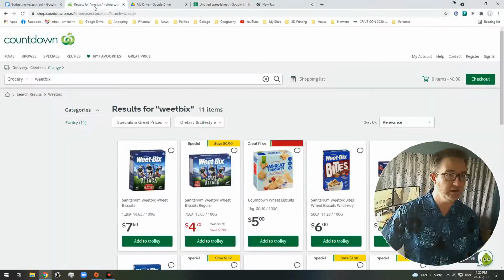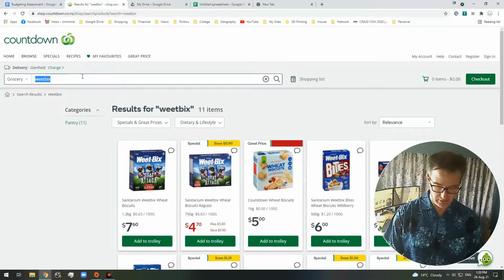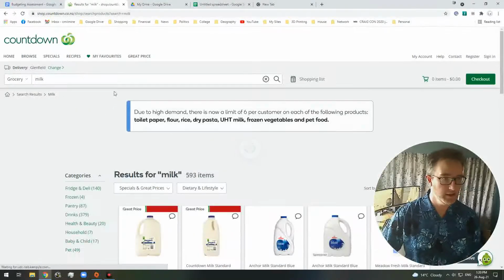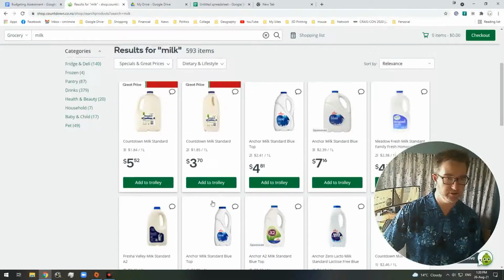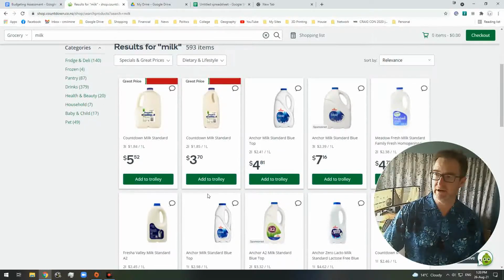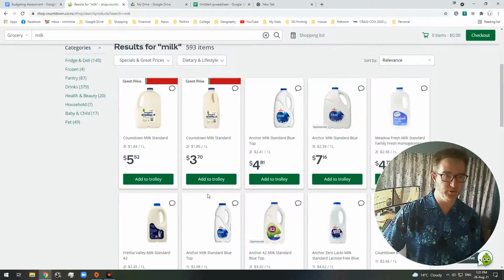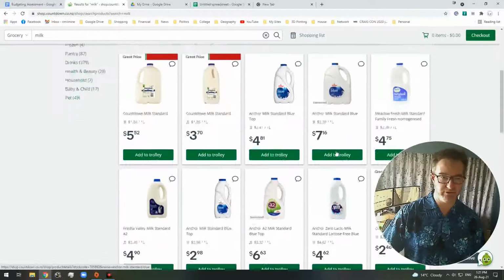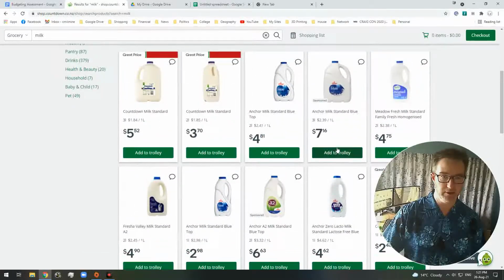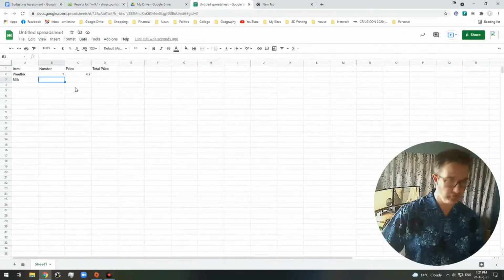And the next thing I need to find out is the milk. So moo juice. Where's the moo juice? There it is. I reckon for a week, how much moo juice do we need? Let's assume you're using it for more than just your breakfast cereal and you've got it for other ingredients. I'm going to say we're going to need 6 litres of milk, let's say. So I might take this Anchor Standard Blue milk, and it costs $7.16. So I'm going to take 2 of those.